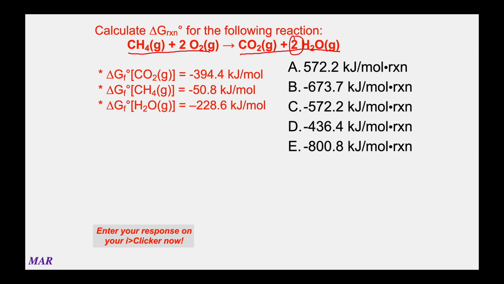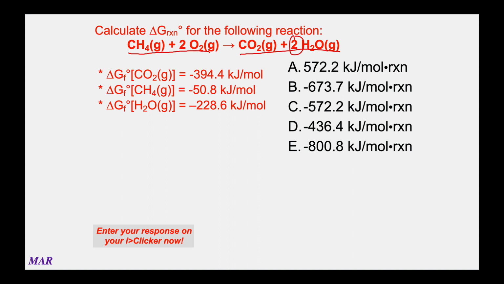But anyway, I digress. Notice here that oxygen was not included, and that's intentional. Oxygen is an element in its standard state. It's a gas. It's not a liquid or ozone or something like that. Elements in their standard states have delta G's equal to 0. This is the same for enthalpy, delta H. If you have an element in its standard state, the delta G and the delta H value will be 0.